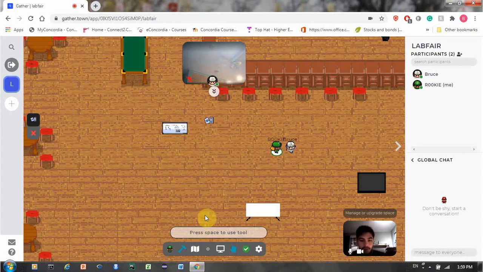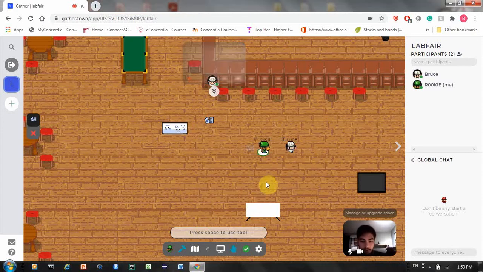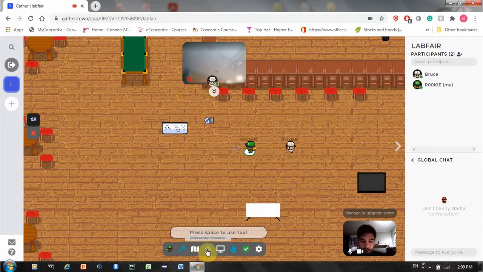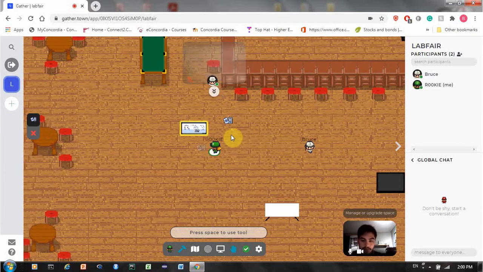If I walk away, the screen disappears. But if I increase the distance again, it keeps going, and so forth. And then there we go. As you increase the range, it ends up as 1, 3, 5. That's how the range works. So you can go about 5 steps away from the person before it disappears.